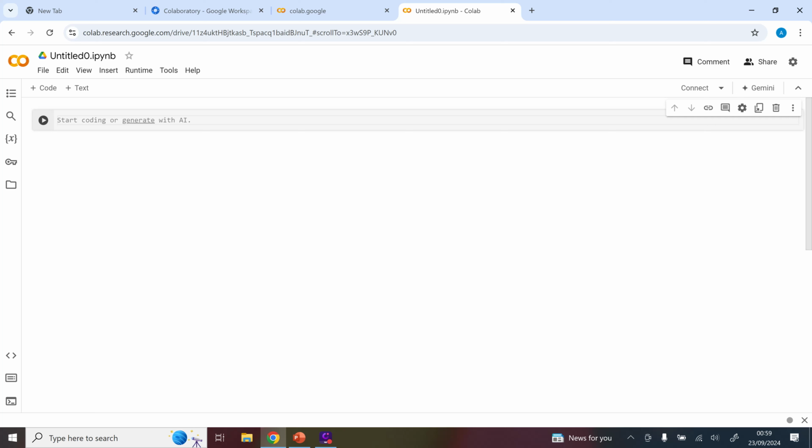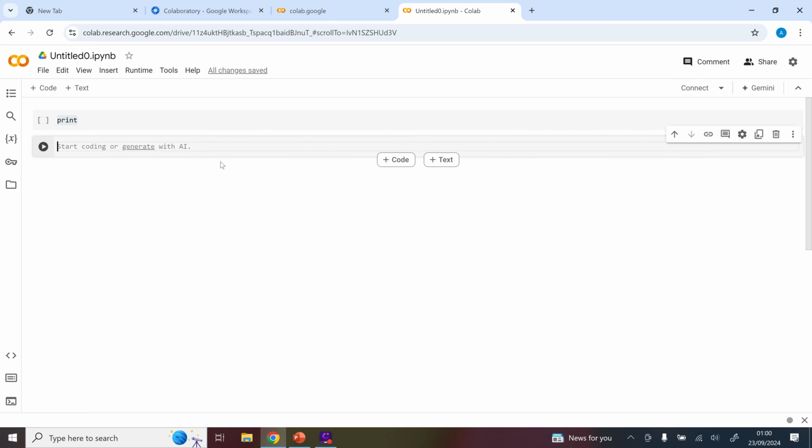Now, as I mentioned, this tutorial was just to give you a quick overview of starting to use Google Colaboratory, but one thing I can do is show you writing the first program. So print, actually, print is the very first line of code that we always try to perform in every language when we are starting. And this empty space where I'm writing print, what do we call it? We call this a cell. I just clicked on code.